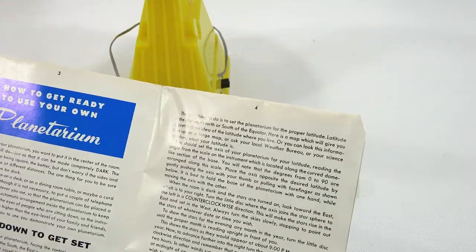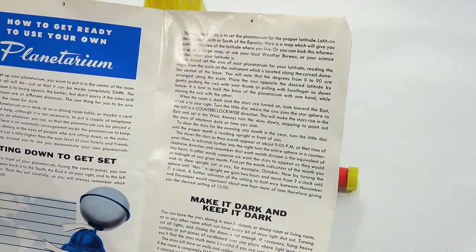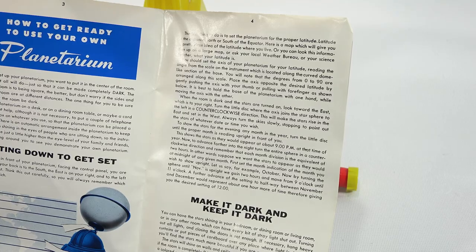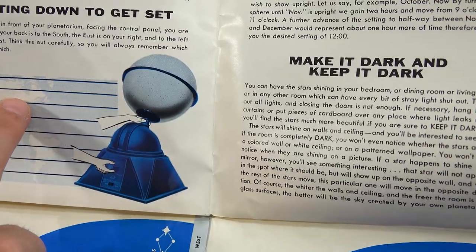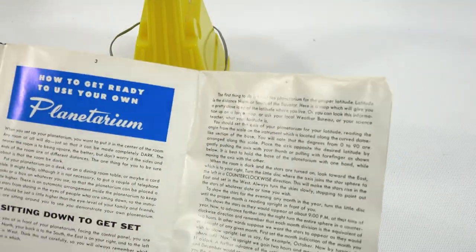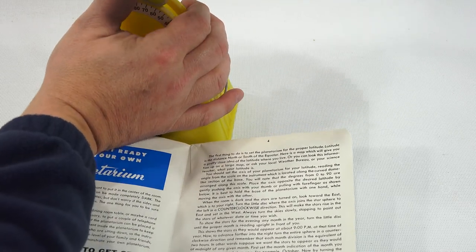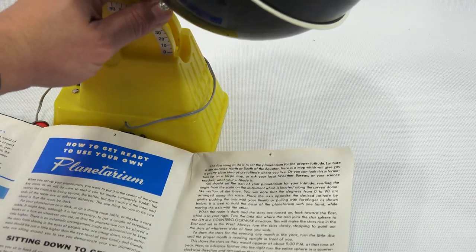The first thing to do is to set the planetarium for the proper latitude. Latitude is distance north or south of the equator. Here's a map which will give you a pretty close idea of the latitude where you live. So that's down here. So Illinois is somewhere between 40 and 60, right? Because that is Lake Michigan. So I would need to set this between 40 and 60. So we're gonna go to 50. All right, so that's set to about 50.